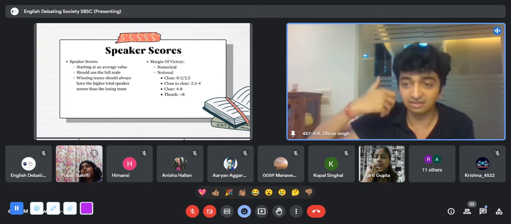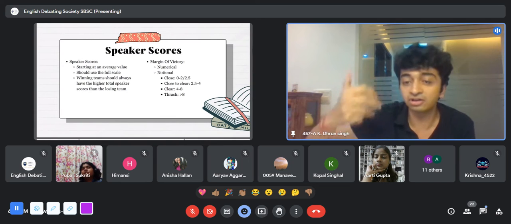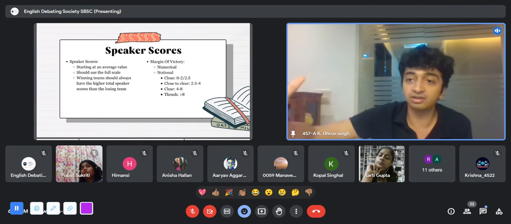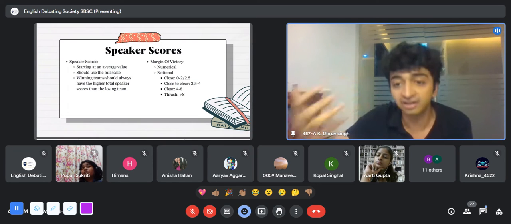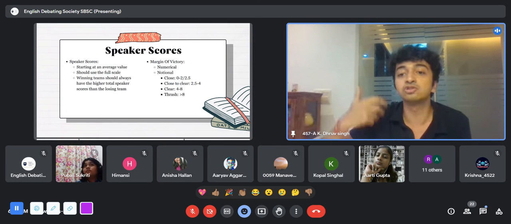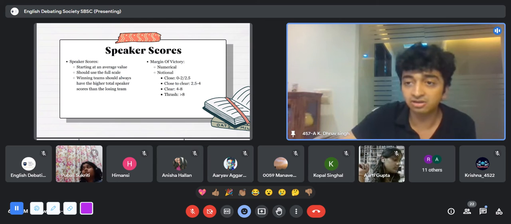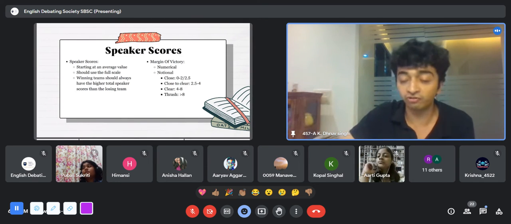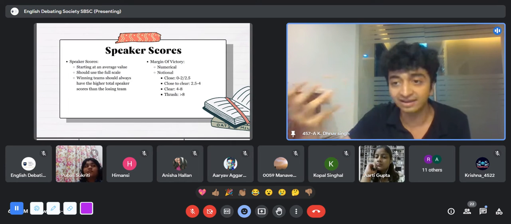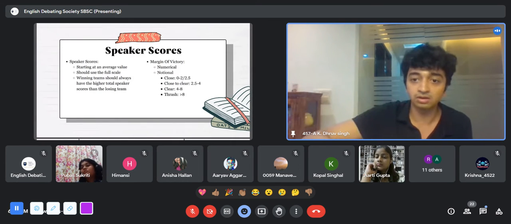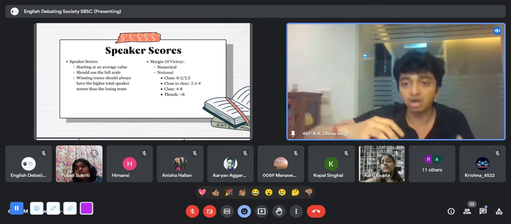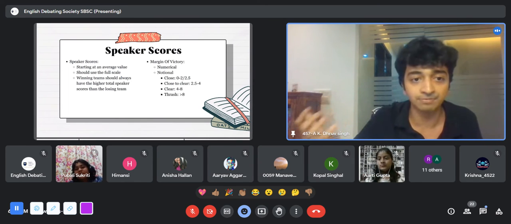If you think the speaker is particularly adhering to a particular scale, then you move up. If the speaker is not able to fulfill their role, if the speaker is not able to prove their arguments, if the impacts are unclear, if the speeches are unclear, if there is no role fulfillment, for example they are whip but they're not weighing anything, then you can start moving down as well. So you start with the average, but you'll move up or down according to the actual speech that is happening.